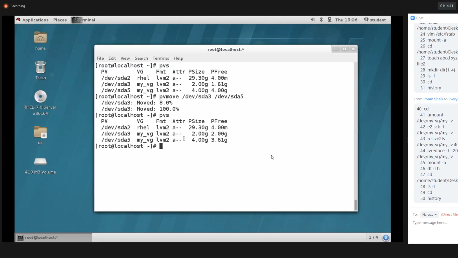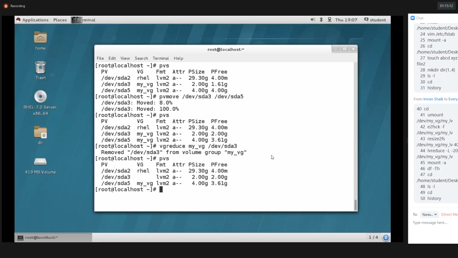How to remove? vgreduce is the command. vgreduce, then the VG name, my_vg, then the PV we need to remove: /dev/sda3. So we remove /dev/sda3 from the volume group my_vg.